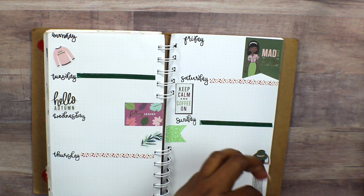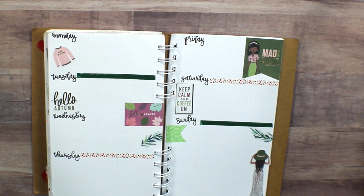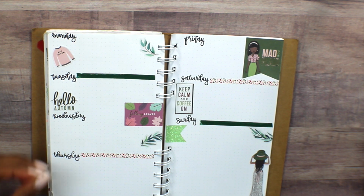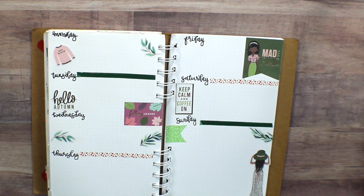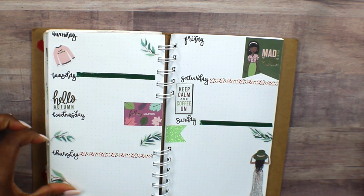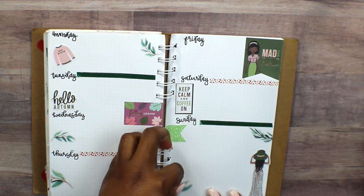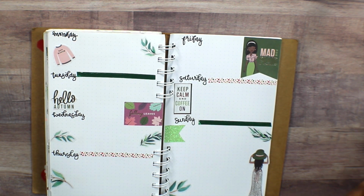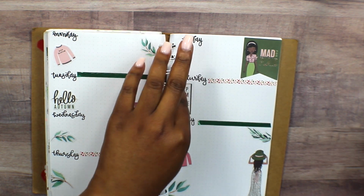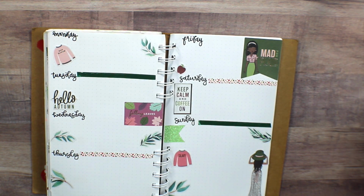I like to layer stickers, especially with it being fall. I wanted to add some other leaves. Now I know these aren't the regular autumn leaf colors that we see, like orange and brown, the ones that are withered or withering and falling off of the tree. But I still thought that it added a beautiful accent to the spread. The sweater says Slay. I just think that is so absolutely cute.